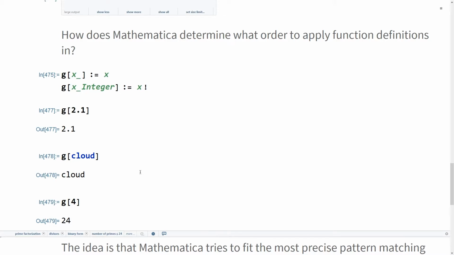So the idea is that no matter what order I define the functions in, Mathematica tries the most specific restrictions first. So it starts from the most specified function. And if the input fits the most specified functions, it evaluates on that definition. And then the sort of end state, the fail state, is if it doesn't meet any of the specialized definitions, then it evaluates on the general definition. Now, it does evaluate in order if you have lots of expressions that have complicated conditionals. And so in that case, it may matter what order the definitions are made in, although you can usually avoid that if you're clever about the way you set your conditionals up.